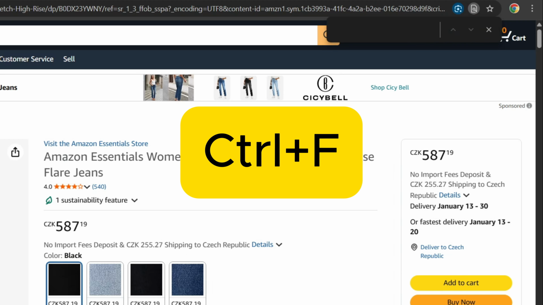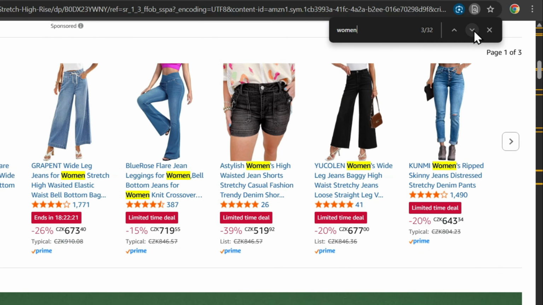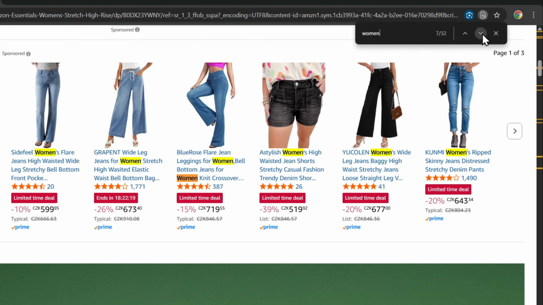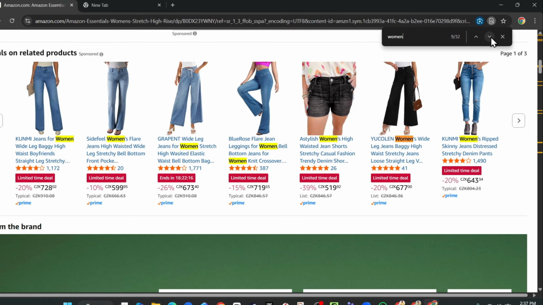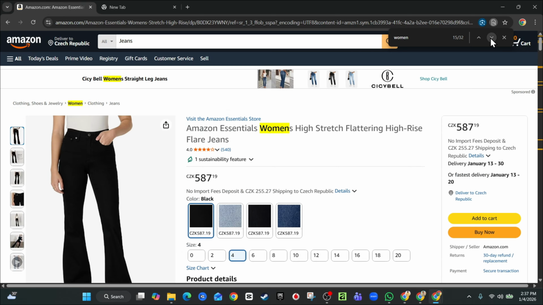Press Ctrl F and let's type in the word woman. For example, as you can see, once I start to type, it shows how many times in this document it appears. On this page, it actually appears, and as you can see, it says 32. And you can either press up or down, and it's going to start to find all of those on the page where it's found in that particular page. And so you can see the more I scroll down or press the down arrow, it will find it on this page. And that's it.